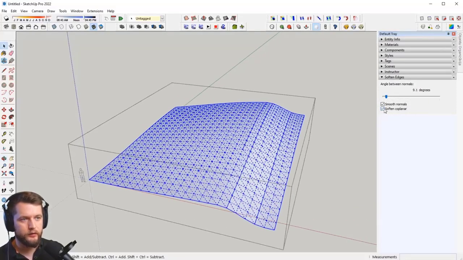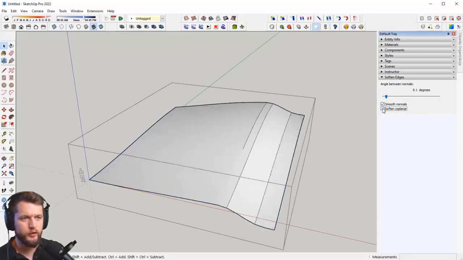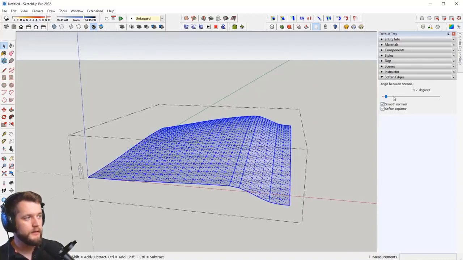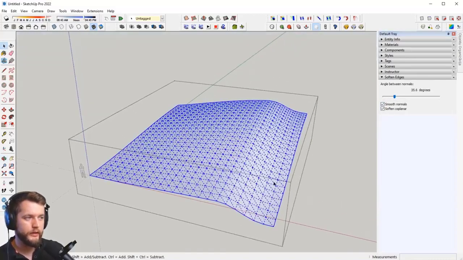Sometimes you will have to turn on Smooth Coplanar as well to lose every bit of the lines. And sometimes it actually looks better if I leave it not at a complete 180 angle, but see if these lines maybe actually help. I'm just going to smooth it completely.